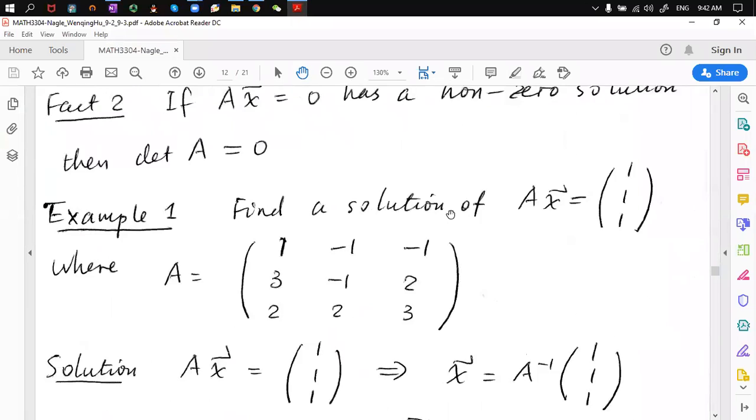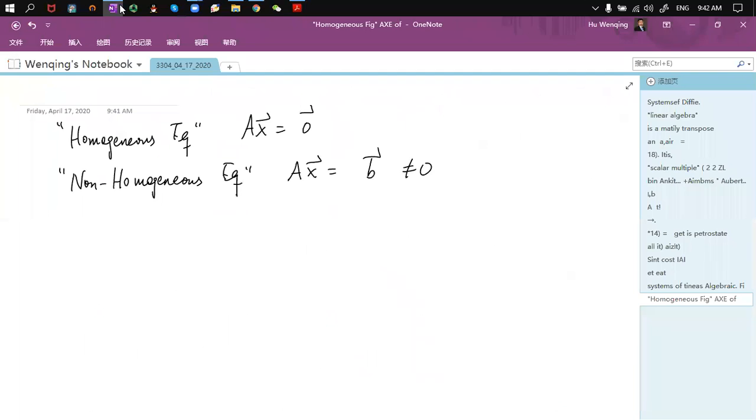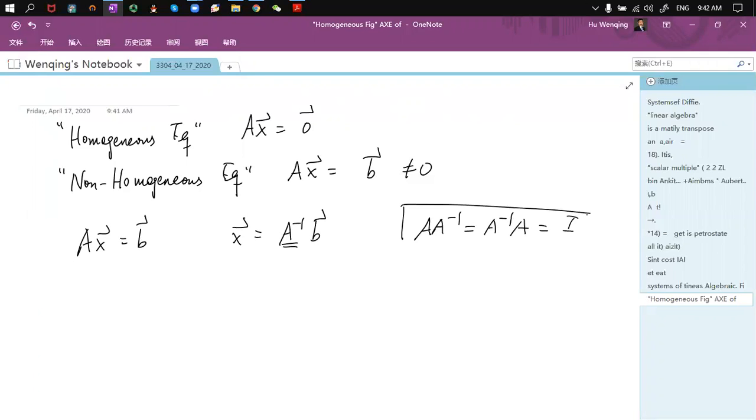Now, how do you solve this equation? Well, very simply. You take AX equal to B. There's a very simple way to solve it, which is to say X is equal to A inverse of B. By A inverse, as we've talked about before, it means A multiplied by A inverse, or A inverse multiplied by A, is the identity. So that's the inverse matrix.